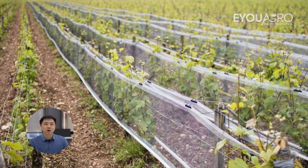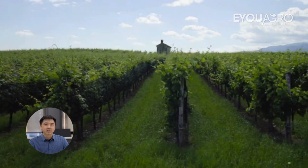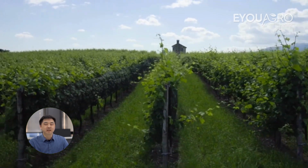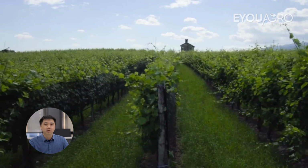Side netting is applied to the vine row's sides, saving material and allowing for easy post-harvest handling. It starts with securing the net to support structures and continues along the row, ensuring it's firmly attached.